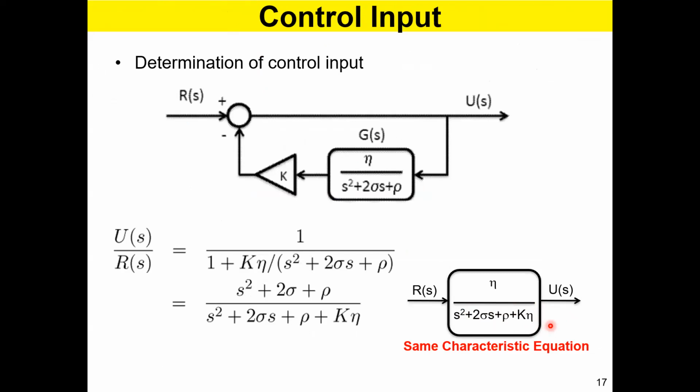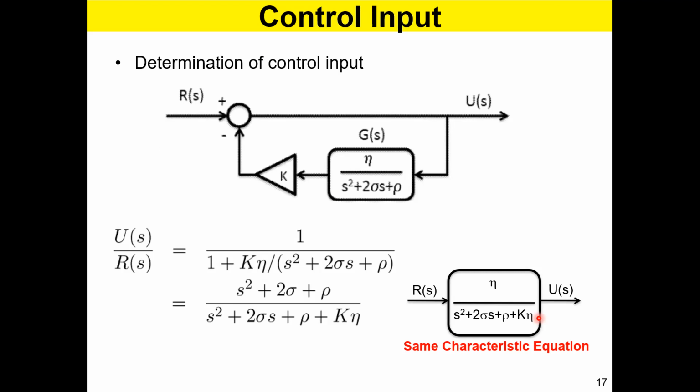When you have a plant, you have its genuine response over reference, the feedback or closed loop transfer function. Now you can twist, stretch, and do whatever you want to the control block diagram, and pull various signals as the response. You change your system to monitor the control signal, or some sensor signal, whatever it is. Then it becomes a different closed loop transfer function. But if it is the same system that you are twisting, pulling, pushing, whatever, your characteristic equation will remain unchanged. Like here, same characteristic equation. That is why it is called, I'm reiterating, the characteristic equation.